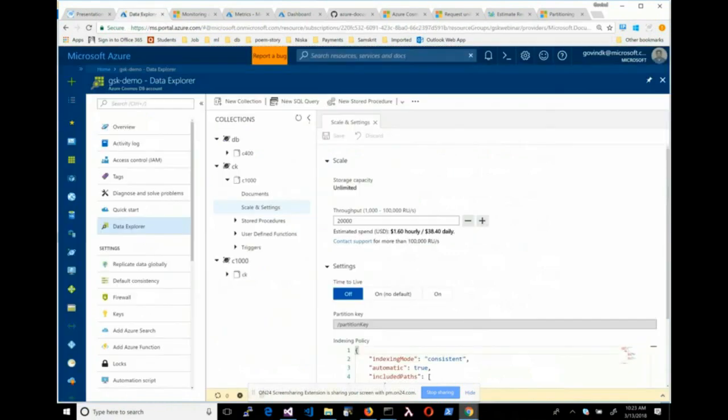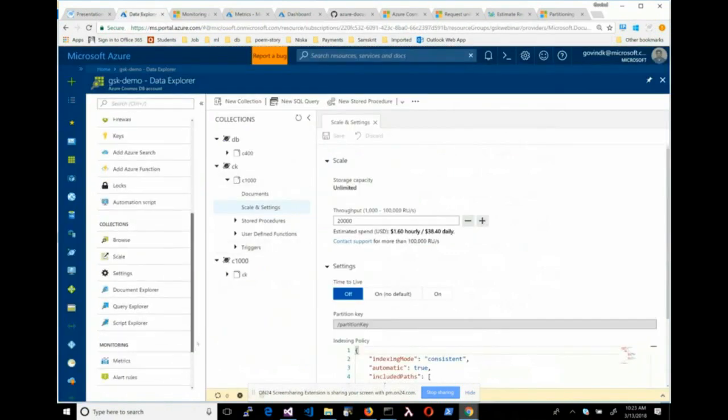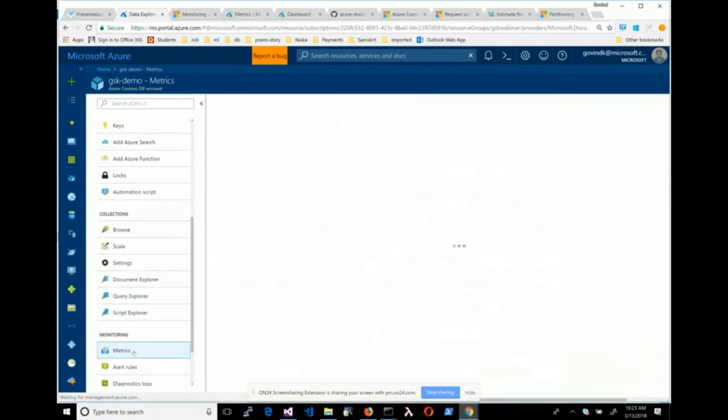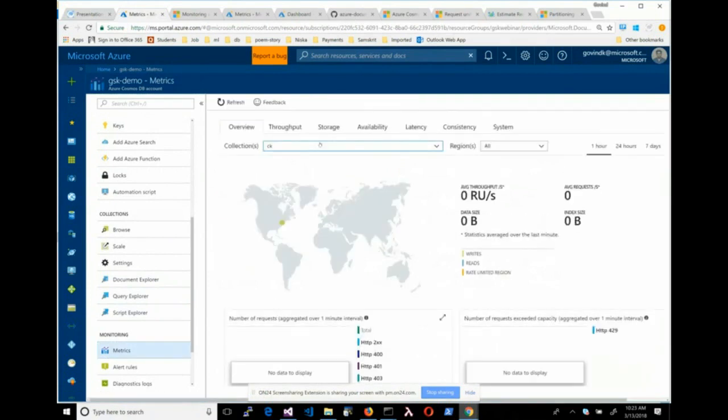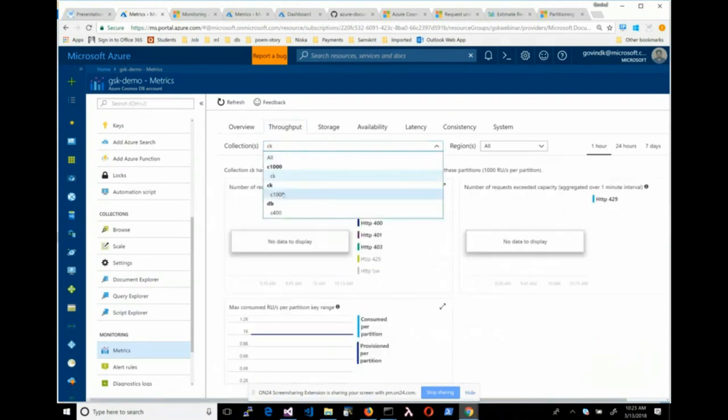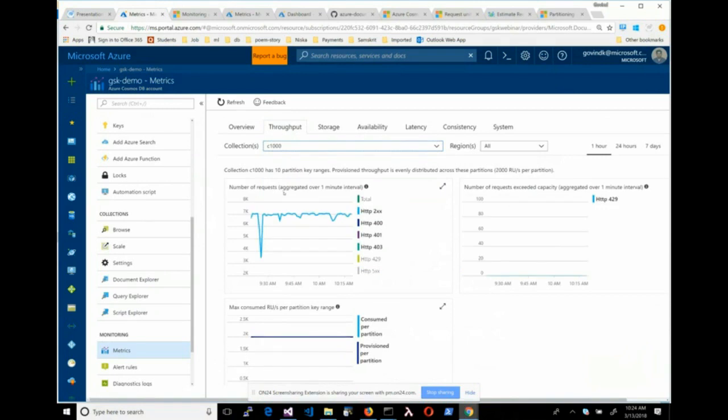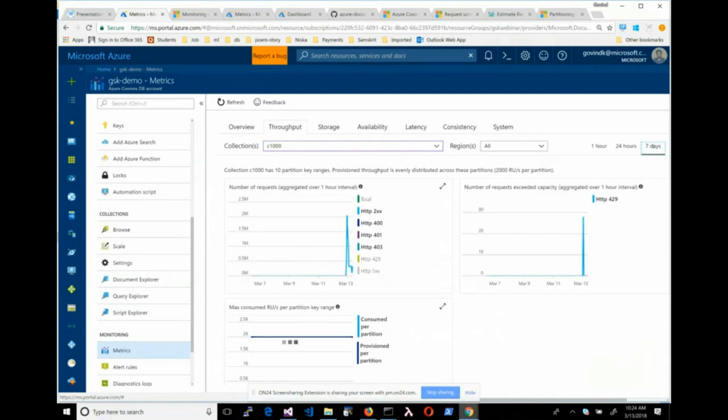What about monitoring it, right? So let's come to the monitoring part, and let's understand a few bits about it. How do you monitor the throughput? You will come to the throughput. What is your goal in the whole monitoring of the throughput, right? First thing is to look at the number of requests. But now you see that this data is at a per hour level. Ideally, what I do normally is look at 7 days. Then you and I can get an overview of what is really happening.